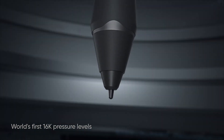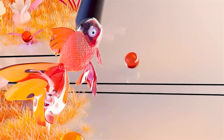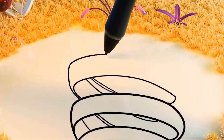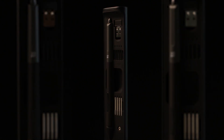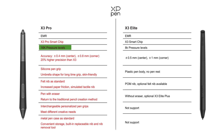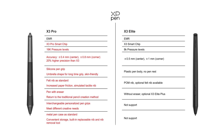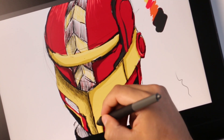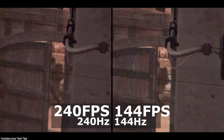Now for the star of the show — the X3 Pro smart chip stylus. This is, to my knowledge, the first tablet stylus capable of detecting and simulating pressure between zero and sixteen thousand levels. XP-Pen has been developing their stylus technology over the last few years and it is now on par with industry standards like Huion and Wacom. The X3 stylus comes in two versions: the Pro version with 16k pressure levels, and the Elite version which handles only 8k levels. Honestly, I think you'd be hard-pressed to tell the difference between the two — I personally couldn't. It's smoother, more solid, and feels great, but it's a similar story to frame rates in gaming monitors: once it reaches a certain point, you can't really notice it.